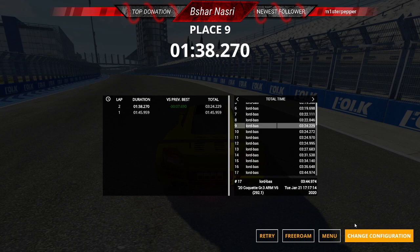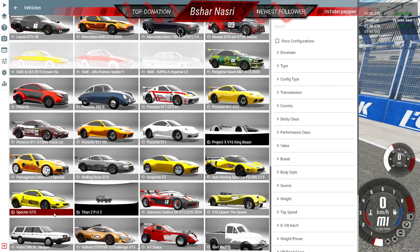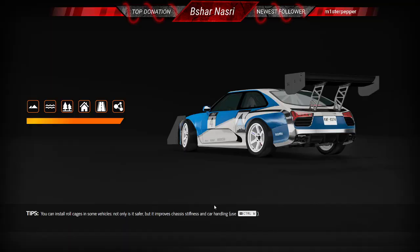We only have 3 cars left. Here we go. Let's see what's the next car. So after the Spectre, we have the Unicorno. All right, the Unicorno Godiva SN GT3 Evo 2020. Let's open it and see what's what. So the Unicorno, with all of its glory, came here with 279.5 total category points, 4.8-liter V12 naturally aspirated, 600 horses, all-wheel drive, 2.3 seconds from 0 to 100, and a star next to it.